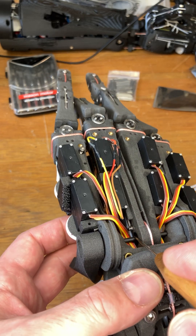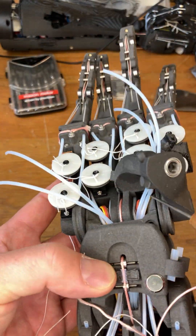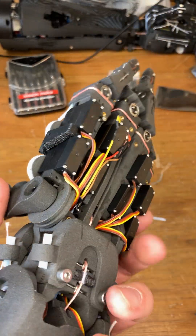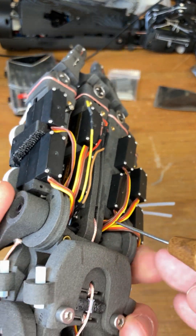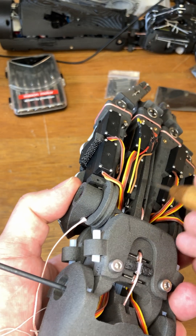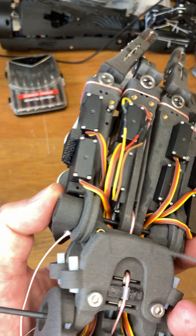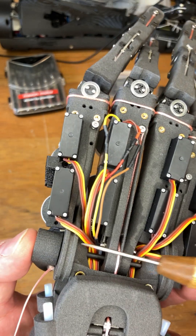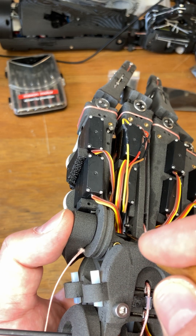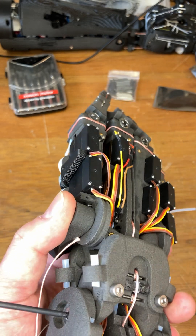The interference which occurs is that the PTFE pipe, which runs from the palm bones, then has to go around that pin. So that pin wants to be above the line that comes from the PTFE coming out of that hollow and passing below the wrist bolt — the M3 which goes all the way across there. So if that pin is too low then it's going to interfere with that PTFE. That is the interference you want to watch out for.